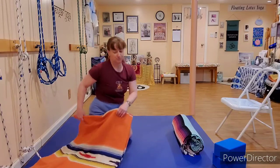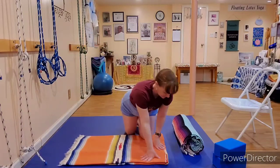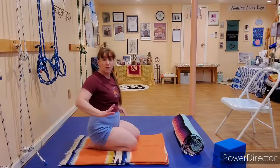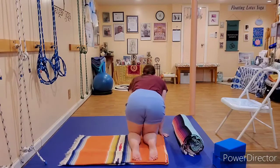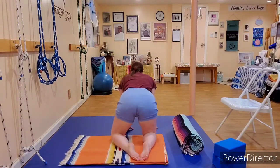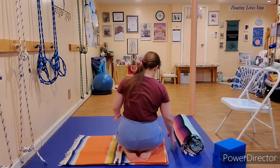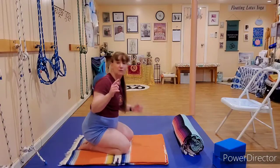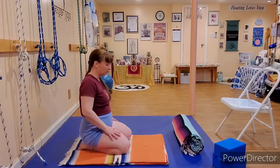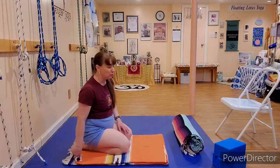Your third blanket, you're going to put on the floor for your shins, because now you're going to do Adho Mukha Virasana. So unlike Vajrasana, in which the knees and feet were together, Virasana is slightly different. So the toes touch, the knees come out, but you're still going to sit down on your feet. Okay, we did this in the restorative class if you watched that video. Okay, same thing here. If you have to make that ankle roll, you make the ankle roll.